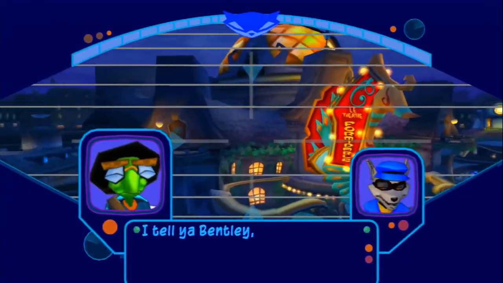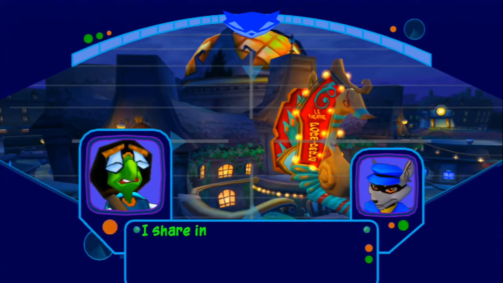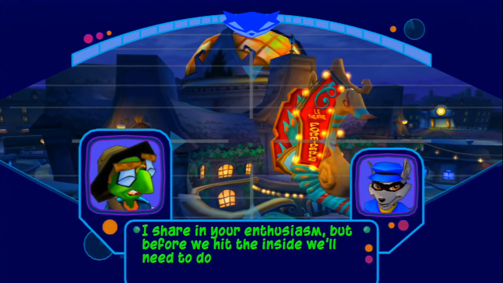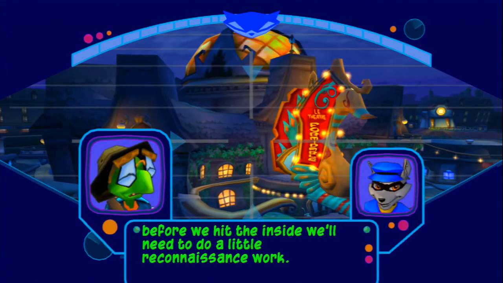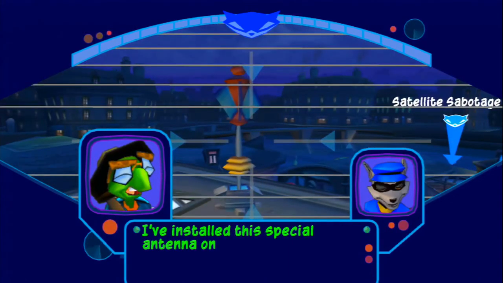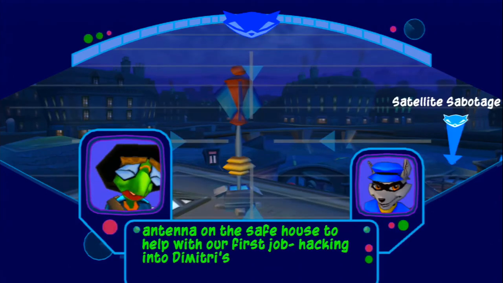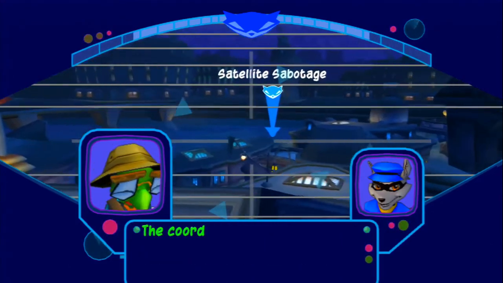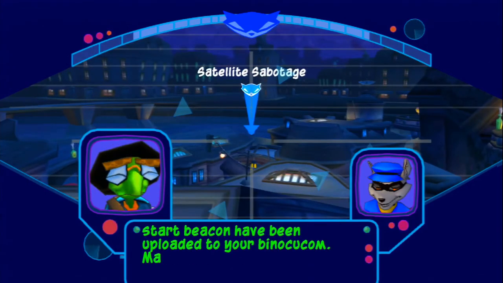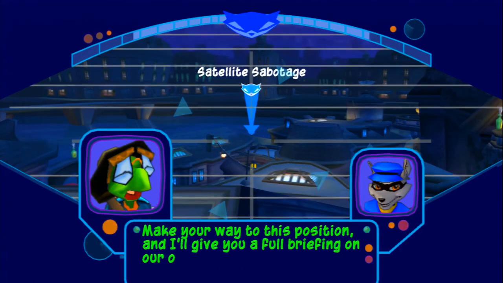I tell you, Bentley, it's gonna be a real pleasure robbing this nightclub. I share in your enthusiasm, but before we hit the inside, we'll need to do a little reconnaissance work. What do you have in mind? I've installed this special antenna on the safe house to help with our first job. Hacking into Dimitri's satellite array. The coordinates for the job start beacon have been uploaded to your binoculum. Make your way to this position, and I'll give you a full briefing on our objective.